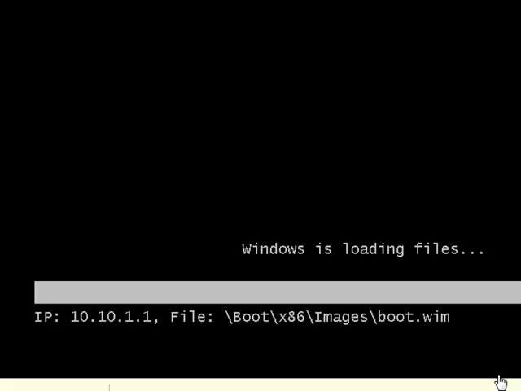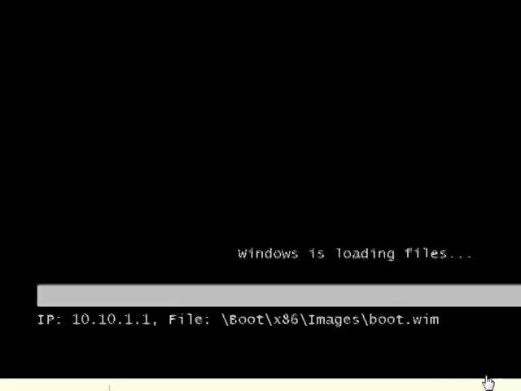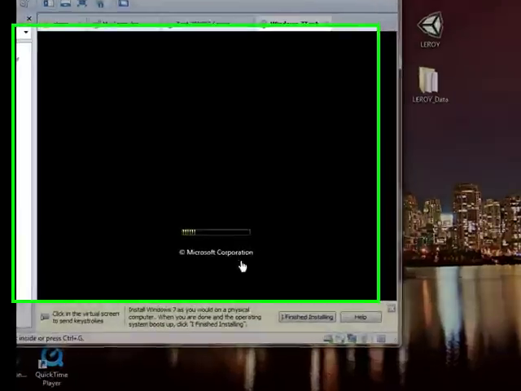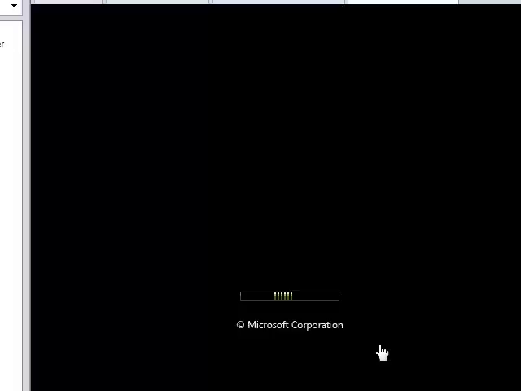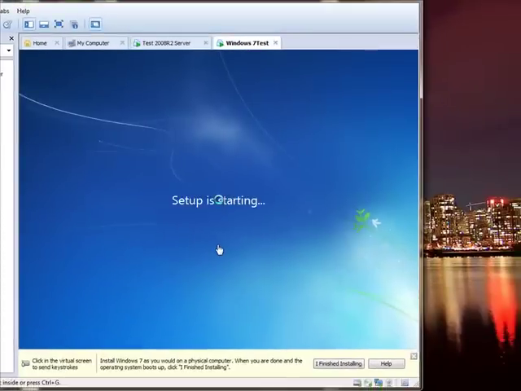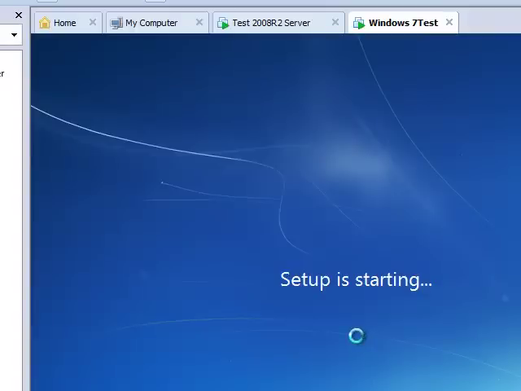And I will continue with another tutorial after this is done to make one where we're going to do the deployment services, or I'm sorry, where we're going to do capturing of the image. You notice that it's booting up here. I just want to show you that it all works and how to log into it at this point. And you see that it's booting up, no problems over the network.